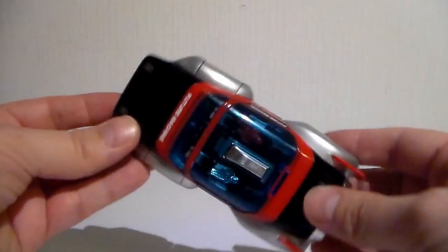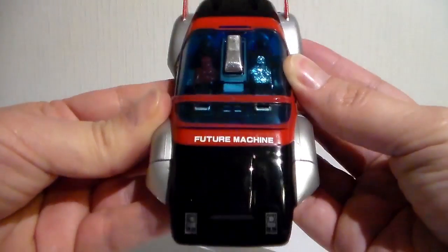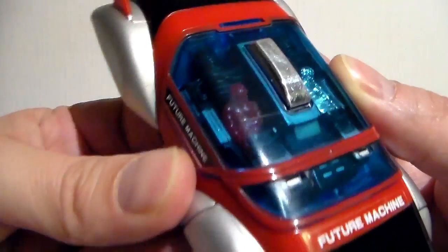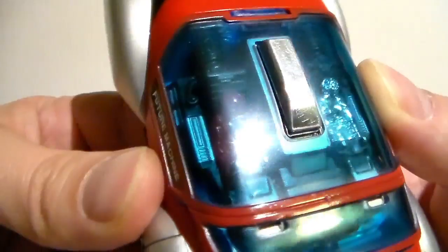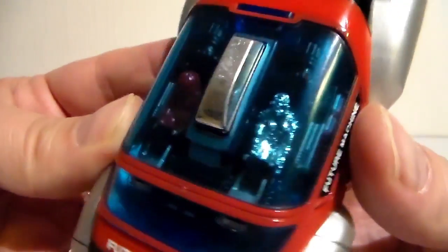This guy was actually called Psycho the Widow in the anime slash manga called Cobra Space Adventure back in the 80s, which is an awesome anime. This red guy here is the main character, inspired by Jean-Paul Belmondo, a French actor. He has this blast cannon arm called a Psycho Gun, and close to him here is Armadoido Lady.